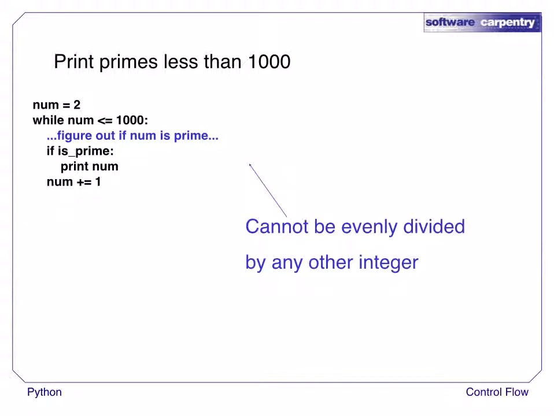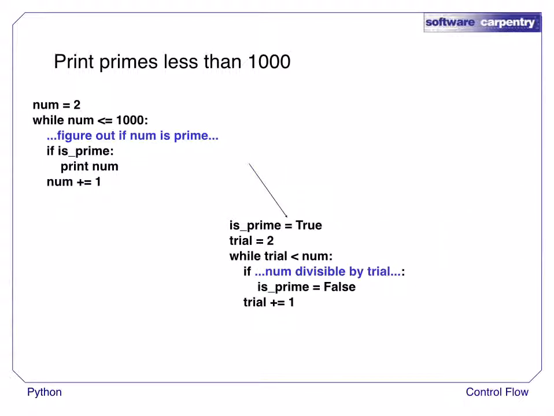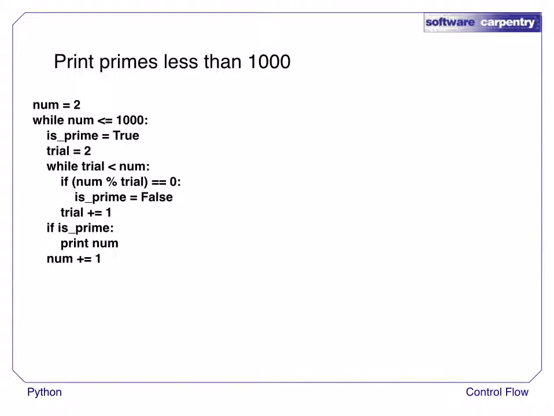Now, by definition, a number's a prime if it can't be evenly divided by anything except itself and 1. And the simplest way to check is to try dividing it by each number that's less than it, so we write another loop. Saying that it can be divided evenly is the same as saying there's no remainder. This tells us how to fill in the last bit of our program. So putting the whole thing together gives us this, which is just the bits of code we wrote but put in order.